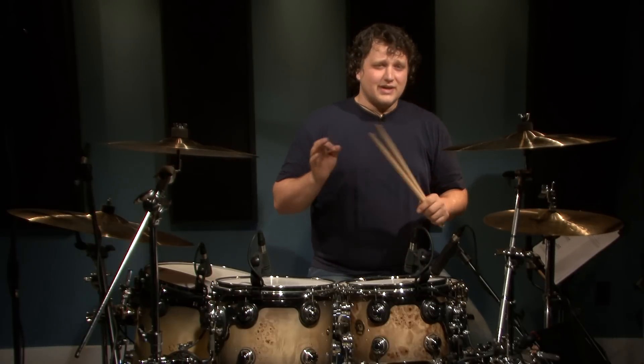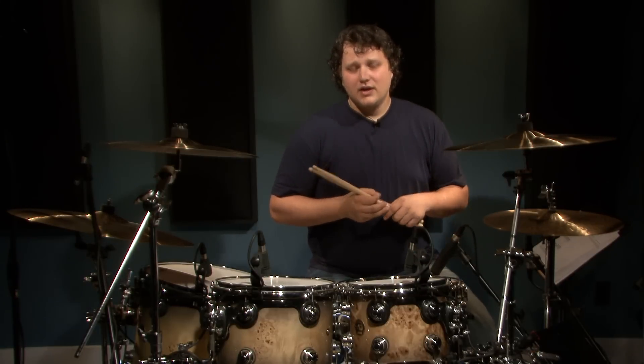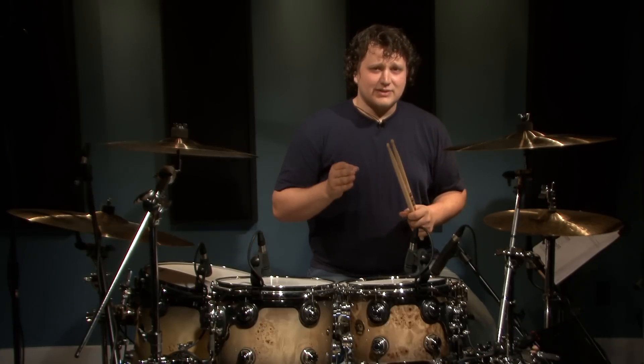On to beat number four. This one doesn't look tricky but it is kind of hard because you've got to keep up with your foot. If you'll notice it plays on every single eighth note except for the snare. So let me play this one slow. Practice this one and try to build up the tempo as much as you can because it's really going to strengthen your foot. Here's how it sounds.